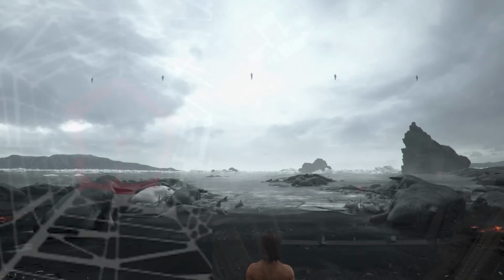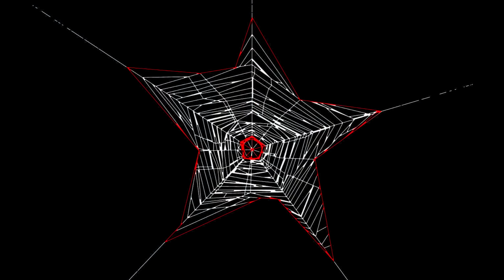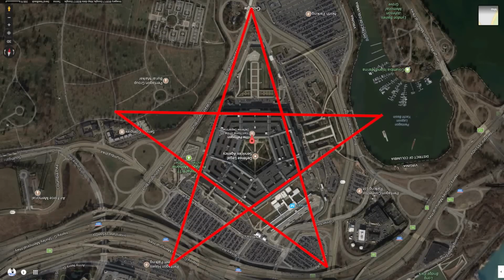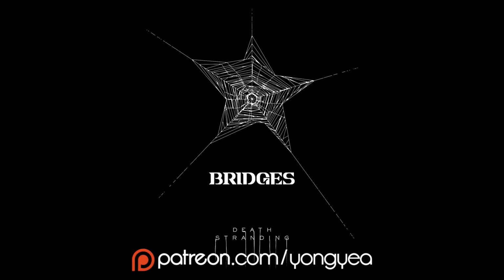Bringing it down to the story and lore ideas, I believe that the Bridges logo hints that the Bridges organization is based in Washington, D.C., more specifically the Pentagon. I also believe that after the United States of America became the United Cities of America, the Pentagon might have been renamed to the Pentagram after it was rebuilt and restructured to look like a star for whatever reason. The star shape of the image's web also has significance in that the star is very symbolic of America as a whole. Now, the distorted and shattered nature of the star might hint that America isn't what it once used to be. The once sprawling United States of America might have turned into a distorted and dystopian United Cities of America. So yeah, a lot of information to process, but there you go, that's it for my analysis.